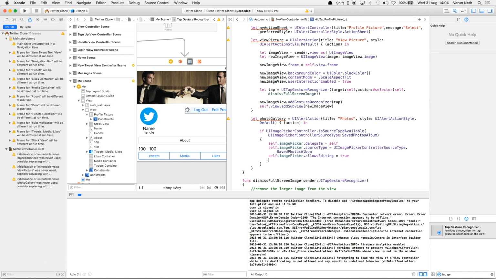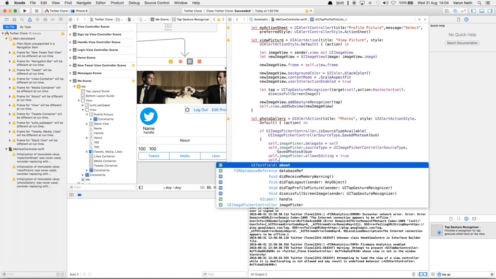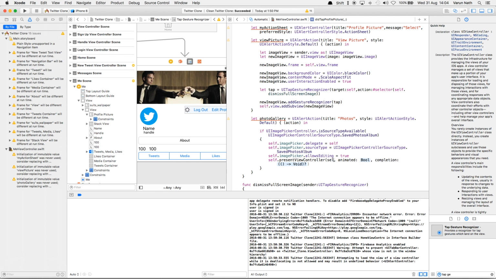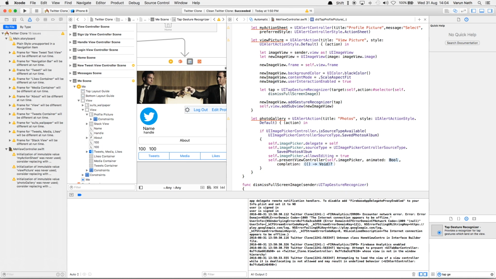Then we need to just show the image picker, which is self.present view controller, and that we'll say self.image picker. Animation will be true and completion callback will be nil.